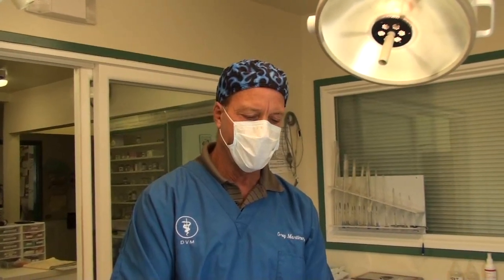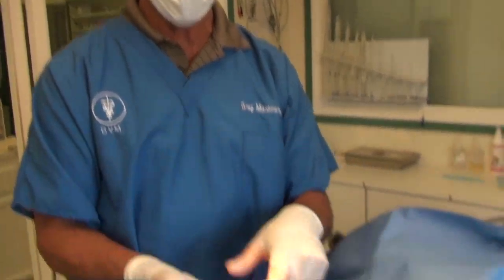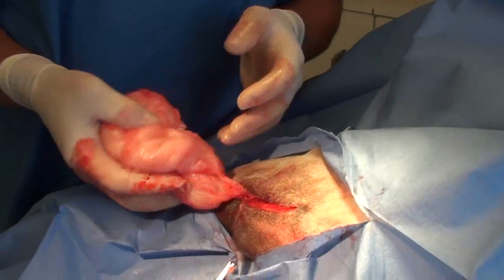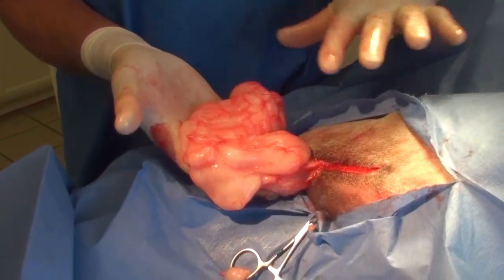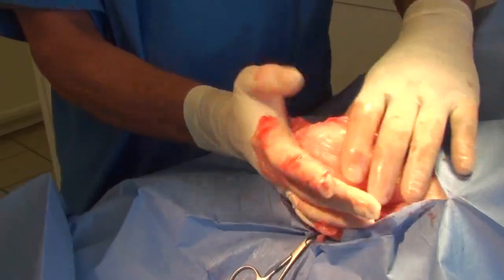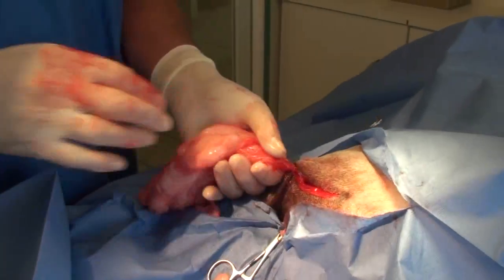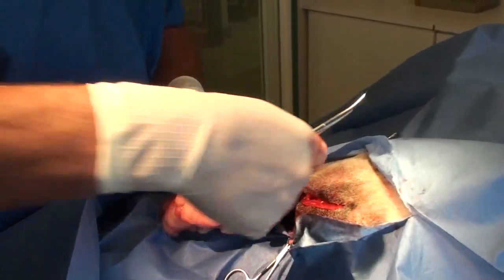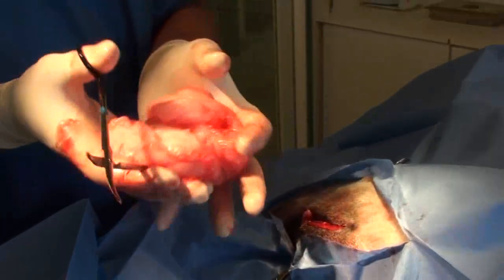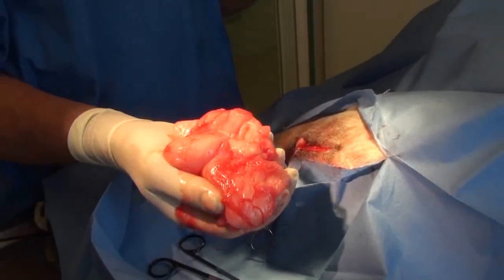A lipoma — if we put a needle in and drew it out — it's a group of fat cells that are growing without regard to their surroundings. They grow just as much as they want and make these big lumps under the skin. You can see this lipoma came from right under the skin. This fat should be a lining all over the body — it shouldn't be a group of cells like this that made the leg swell way up. This lipoma was here on this leg. When I got it out and tied off the blood vessels and cut it off, you can see it's almost a cup of fat growing all in one spot. That's what a lipoma looks like inside the animal.